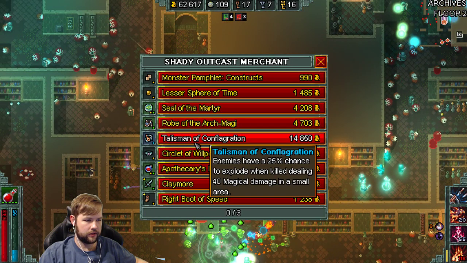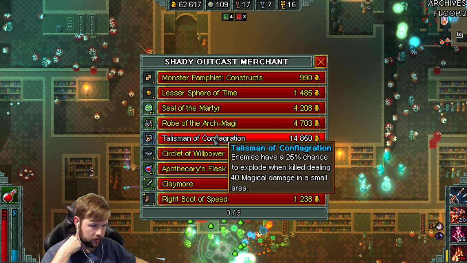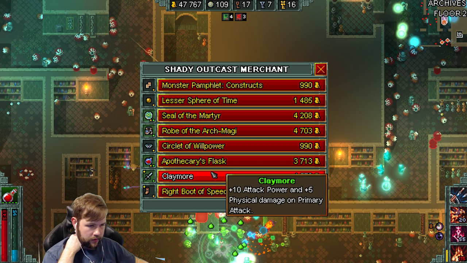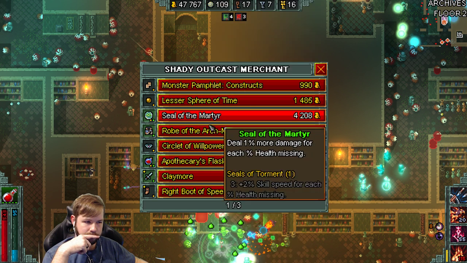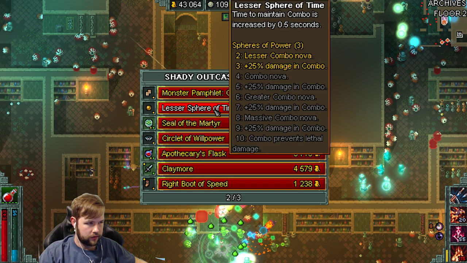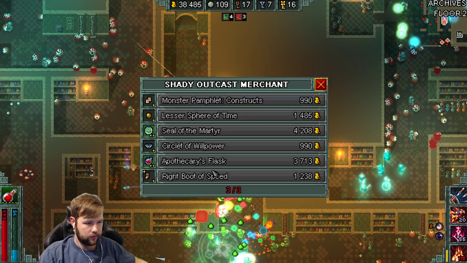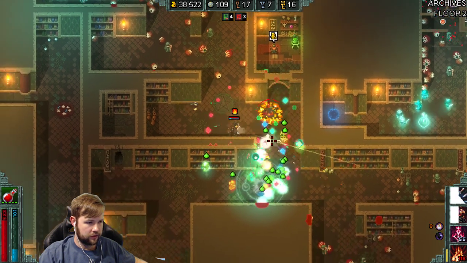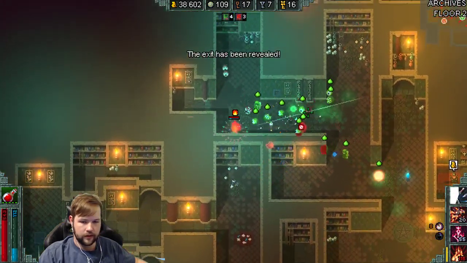Right Boot of Speed, Talisman of Conflag, the Popcorn Ring. I feel like I have to take Popcorn. Alright, we'll take the Popcorn. Take the Robe Magi, just so we have more resist. And just attune this. I think the attunement is better than the movement speed. I do want the movement speed.